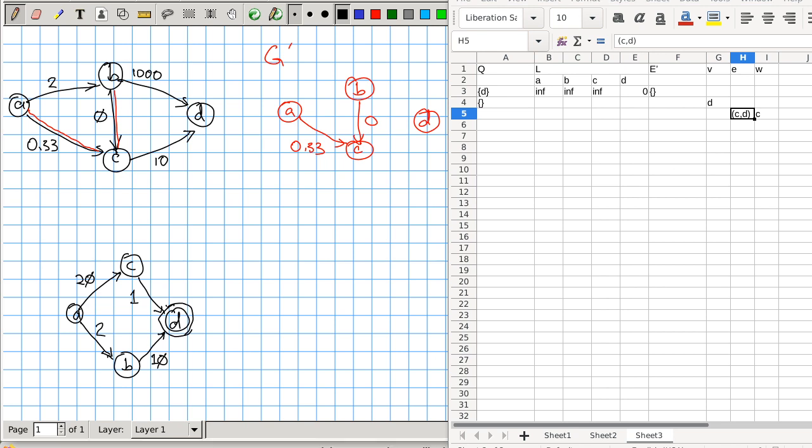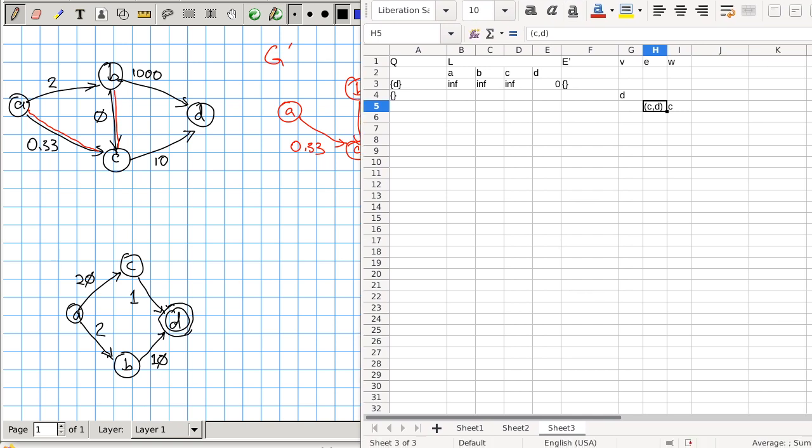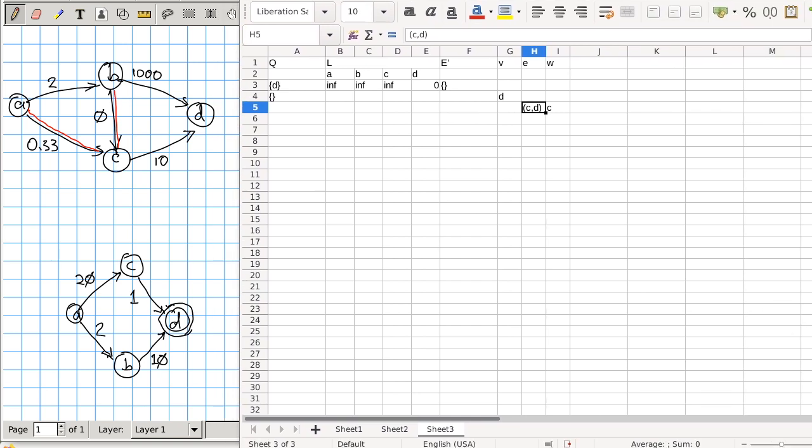Actually, I don't have enough space. I can do it, because the solution graph is not important at this point. I can just move the window over here. This gives me the room to show you how the calculation happens. So we want to look at L of D plus D of E, and we want to compare that to L of W. So this makes it a little bit more visual and easier to understand.